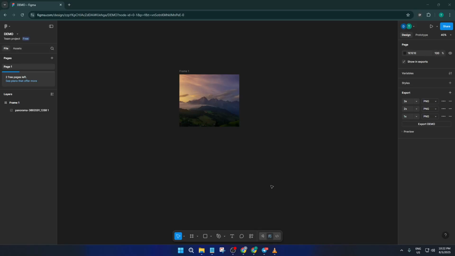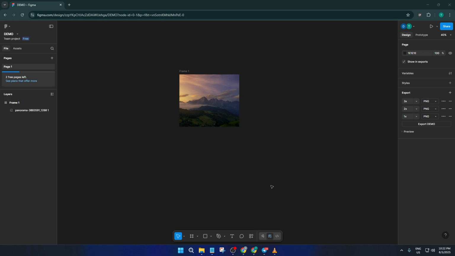Today I'm going to show you exactly how to transfer ownership of a Figma file or project in 2025. Whether you're passing a design off to a teammate, handing over a project to a client, or maybe just tidying up your workspace, transferring ownership is an essential trick to have up your sleeve. By the end of this tutorial, you'll know step by step how to make sure the right person is in charge of your Figma file with the right set of permissions and access.